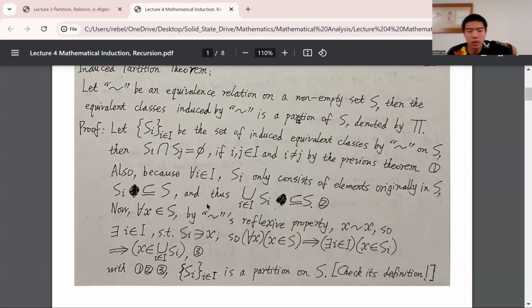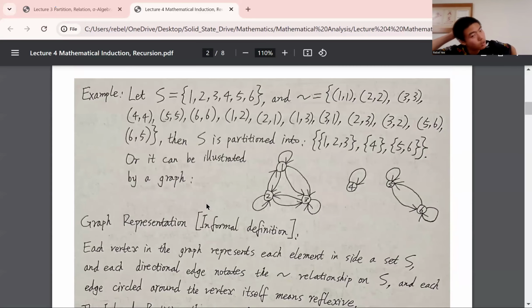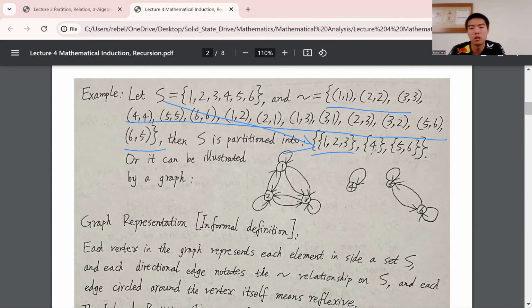And we can see one example here, using the graph representation for the relations so that it can be more visual. Before, we were talking about relations as sets, but sets are not obvious to human eyes, while graphs are. So let's say S is 1, 2, 3, 4, 5, 6, and the relation is this huge set. You may not be able to tell at a glance what it looks like, but it partitions the set S into these blocks. The equivalence relation makes the equivalence classes, and they are a partition of S. So this illustrates our previous examples well.